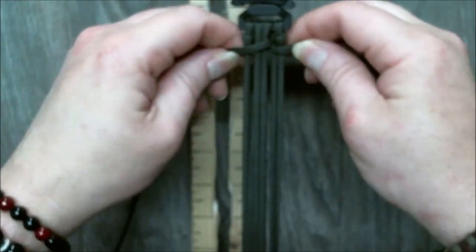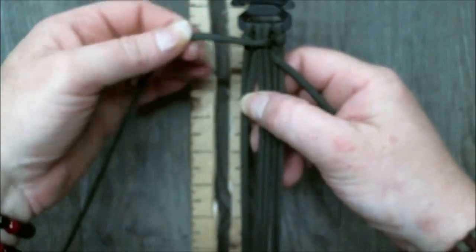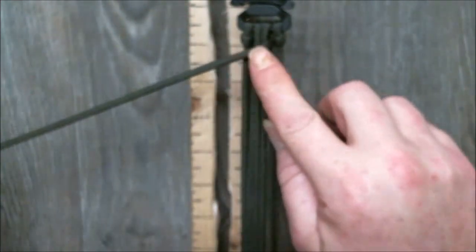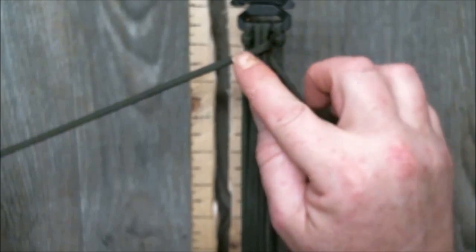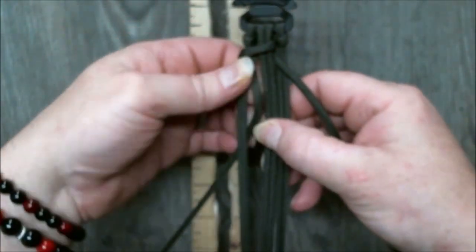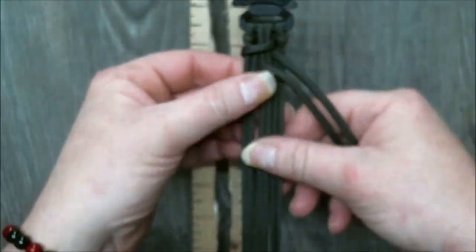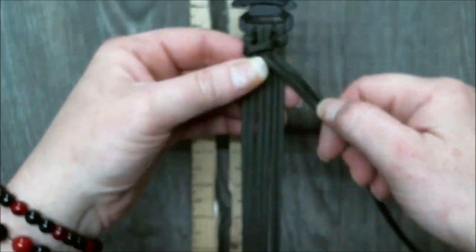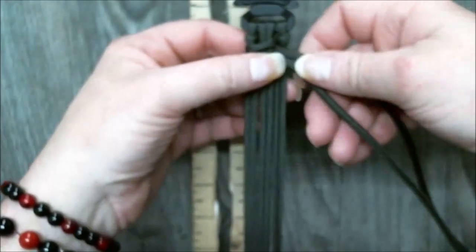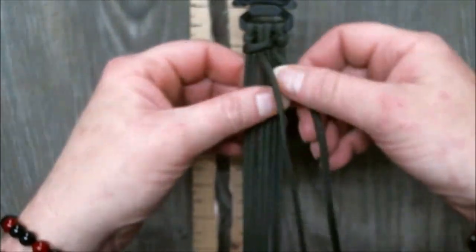Make sure I'm doing this right. We're going to take this one, the one that's crossed over 4. It went under 2, basically, and over 4. Now we're going to wrap it around and go under 2 and over the last 4. And pull your slack through. Kind of push it up, making sure you don't have any twists in it.